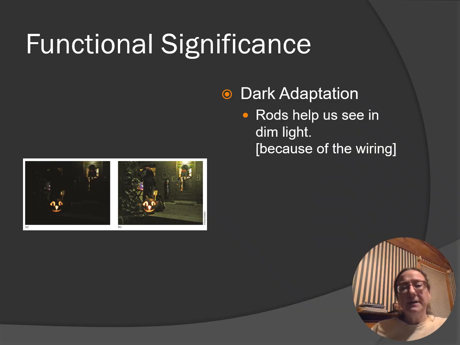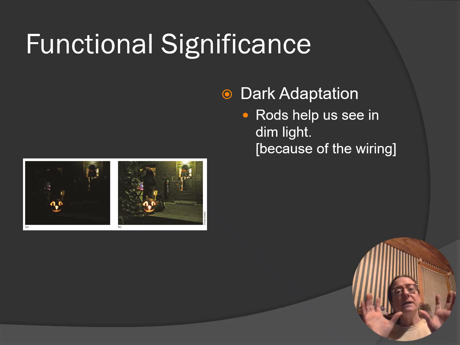So I have learned that I need to come back to this topic and this fact that it is the rods that help us see in dim light. What I'm coming back to here is because of the wiring. If I have 120 rods communicating to one retinal ganglion cell, even if they're each responding only a little bit to this little bit of dim light, the retinal ganglion cell can get enough excitation that it says, hey, I see light out there.